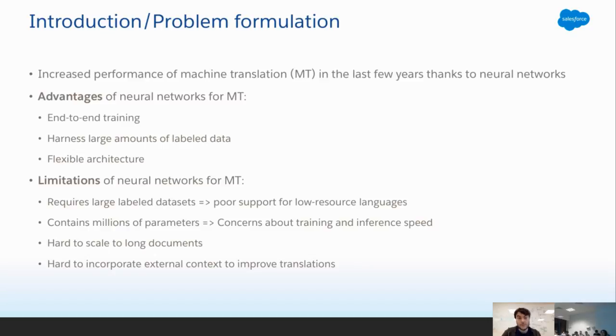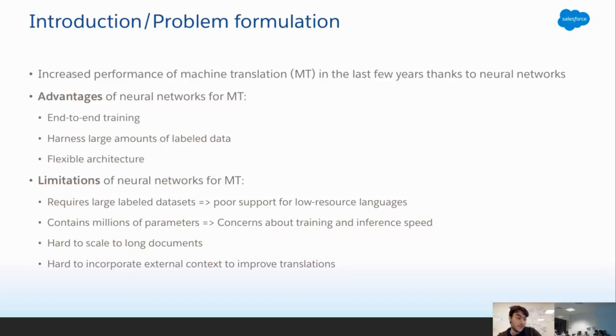So why are neural networks so performant for machine translation? One of the first things to consider is that we can train them end-to-end. It requires very little pre-processing and very little feature extraction to have state-of-the-art performance with enough data. That's the second point as well. If we have enough data, deep learning-based systems are basically the best at making use of millions of sentence pairs. And the third part is that we can modify these architectures very easily and make use of them for new problems that require maybe different kinds of languages or different constraints as well.